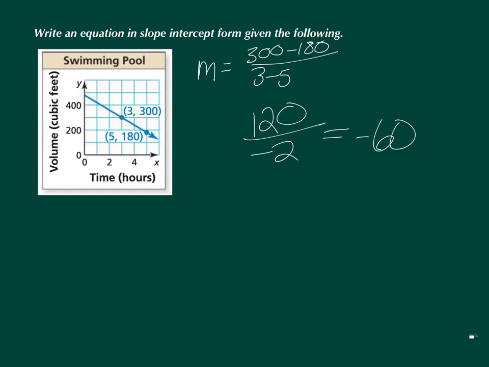So now here's where our point slope formula comes in handy. And again, if you don't recall that, really all you're doing is taking the slope formula and getting the y's over on the other side. So point slope formula is y2 minus y1 equals the slope m times x2 minus x1. We have enough information here to do this because we have a slope and a point. Really, and this is kind of nice, we don't have to put values in for both y's. We only really need one value.